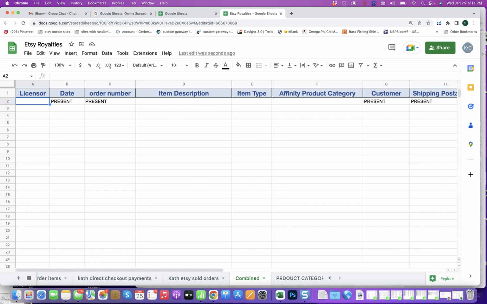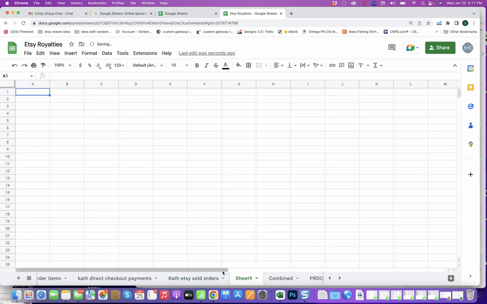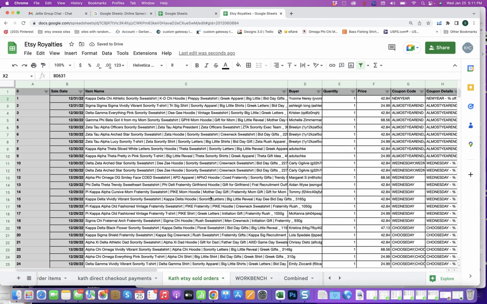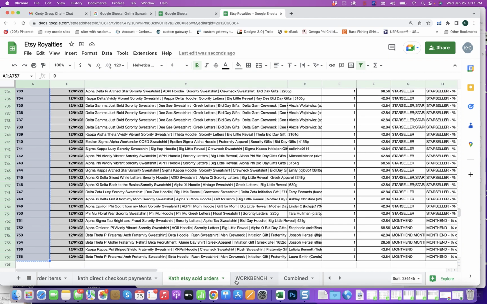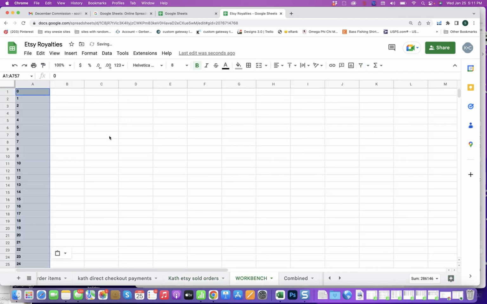So step 1 is, what I like to do is create what I call a workbench, or just a place to work, right? So step 1 is copy this, because you need that workbench.